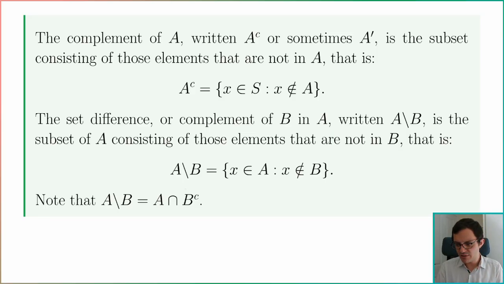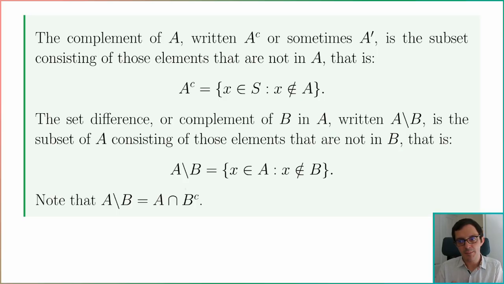So this is, if you like, a little bit like subtracting out the elements. You have the elements of A, but not B, not those ones. Take those away. I want to talk about the other elements of A, which might be the empty set if you take everything out. It might be the same as A if you take nothing out, but elements of A, subset X is not in B.